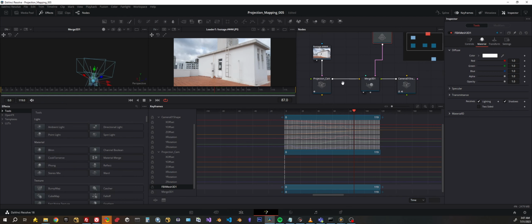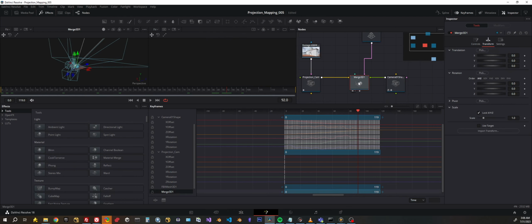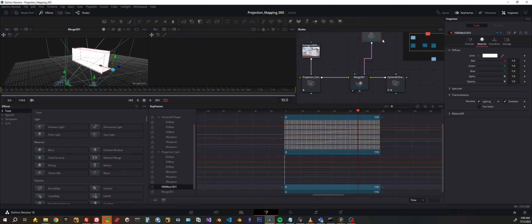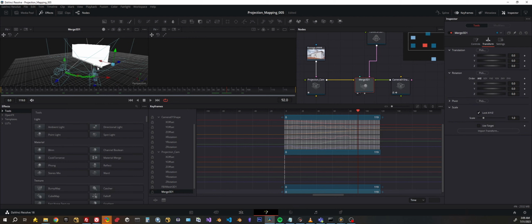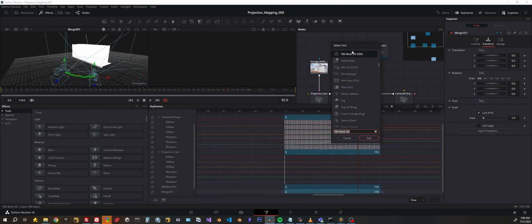What am I missing? If I press 1 here, then press F here, I can zoom in on the wall. So that's my wall there, okay? So that's the F box here. All right. Now what I'm going to also do is hit Control Shift and bring in my 3D shape.